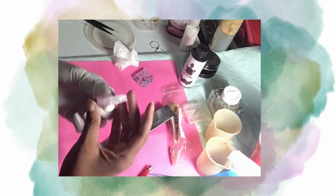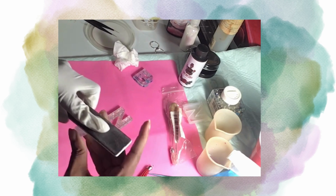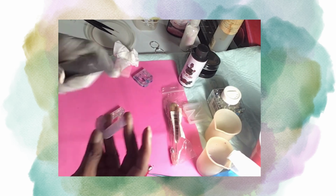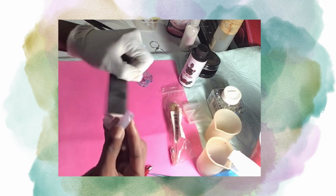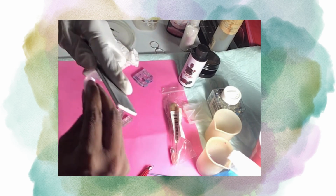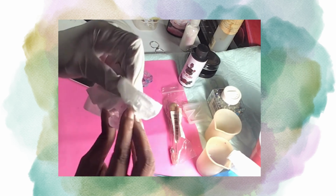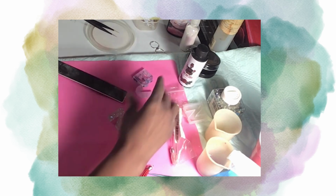Now I'm going to go over the J as well. I'll smooth across that, making sure we have no edges that are messed up or any extra pieces to them like that one was. Okay, they can go around, smooth it out. Take our wipe again, go across it. Okay, and just like that, we're going to go ahead and put that down.